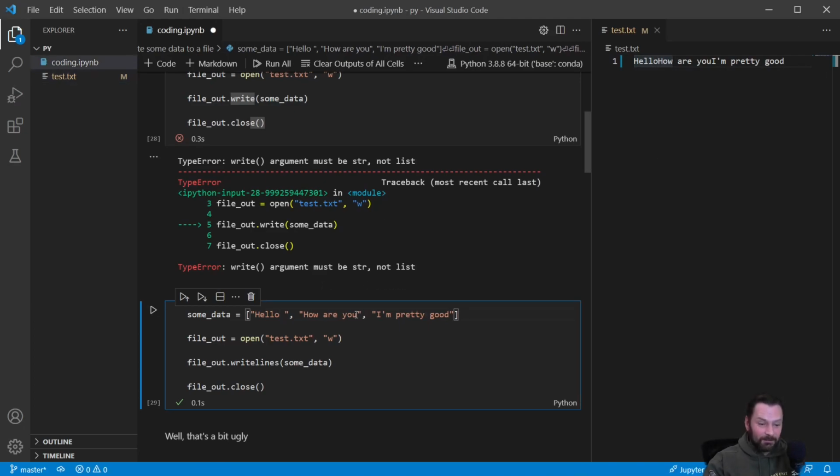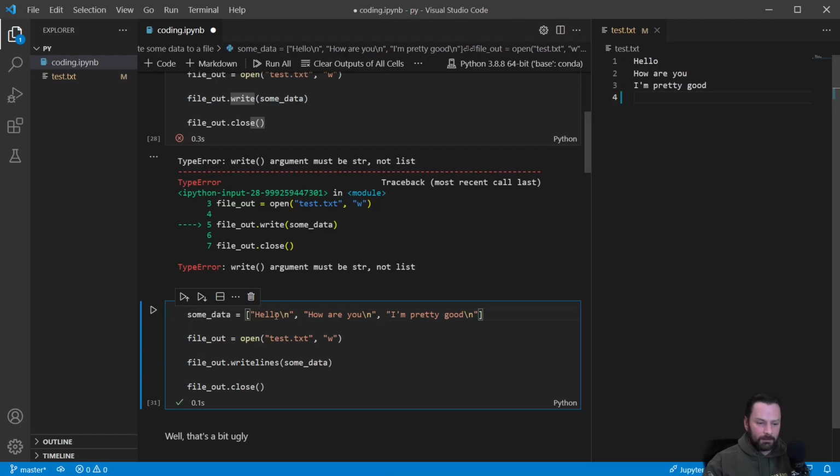We could come in here and add spaces, and we would see what we expect, kind of. We could add new lines. So backslash is a special character. It basically says, hey, whatever's coming next is something special. So backslash n is a new line. If you're on Windows, technically it's backslash r backslash n, but weird stuff happens if you use that sometimes. If you ever see backslash r, backslash n, that's the Windows way of doing it. But it looks like Visual Studio Code is choosing to interpret the other way, the Linux way.